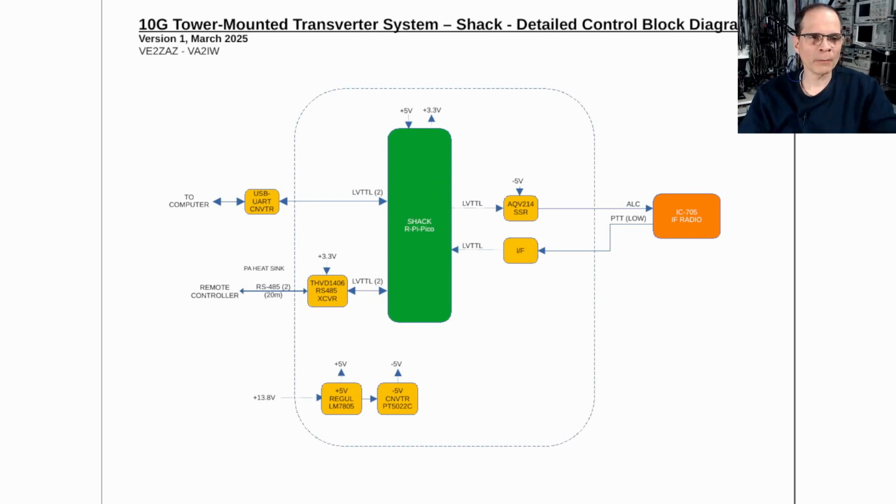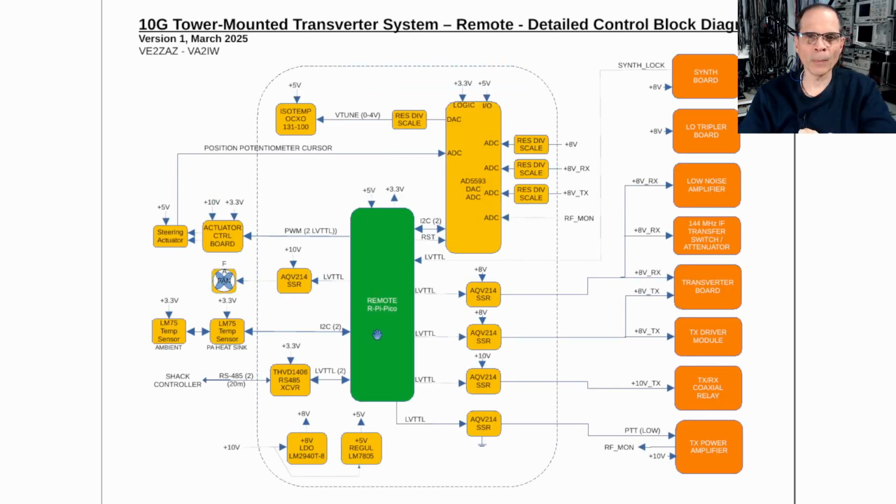Okay, so do not jump, please. I'm switching to the next chart. Alright, so this is the remote controller based on the same Raspberry Pi Pico board, populated differently with different components, but it's the same actual board. Different software, of course, will be running on this remote Raspberry Pi Pico.